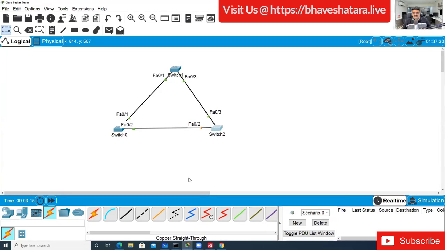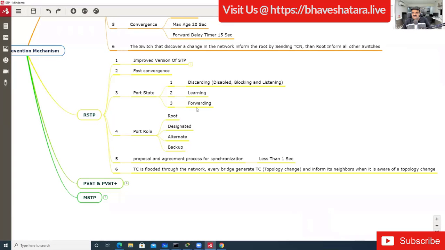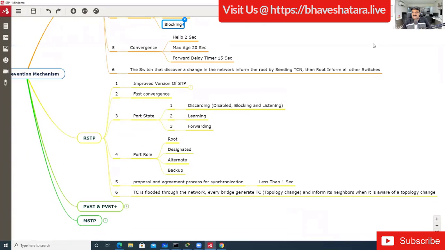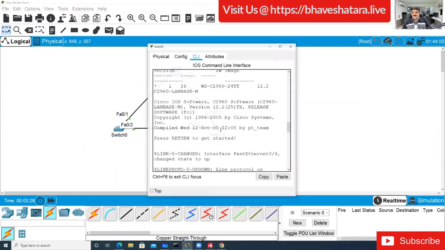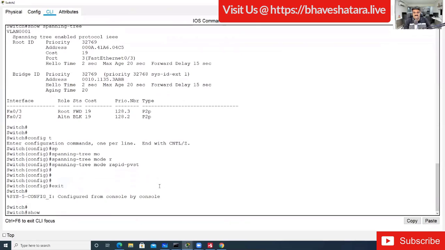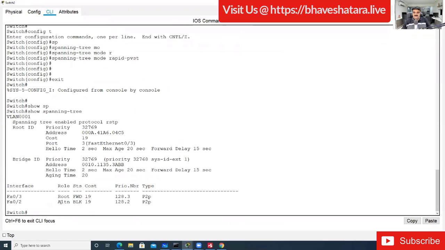The main difference is the convergence time, and here we have ports. We called it a blocking port, but here we have alternate and backup. Okay, so now I'm going to this switch. Yeah, we called it alternate.